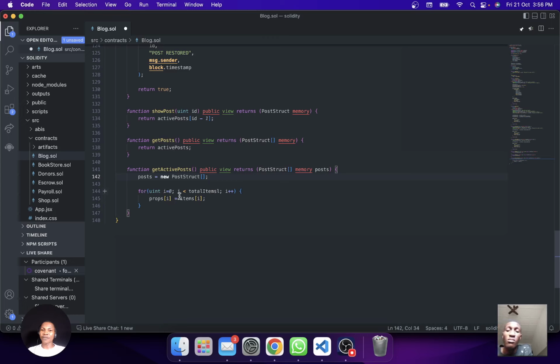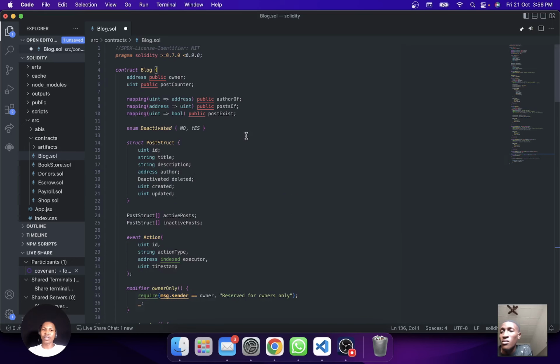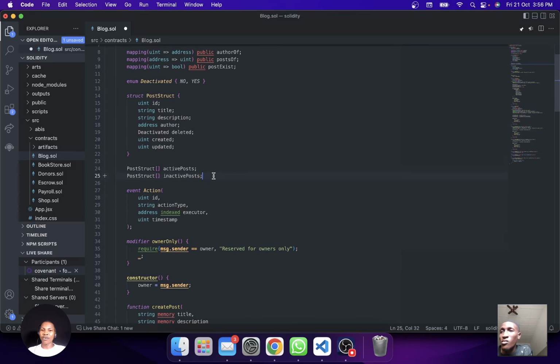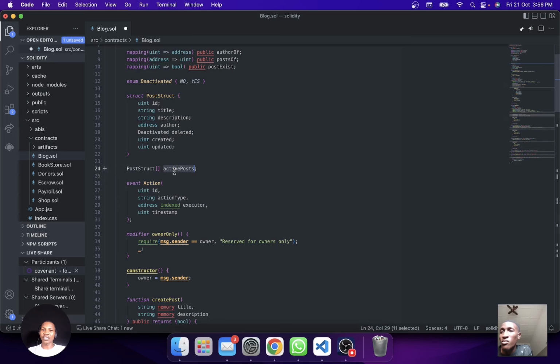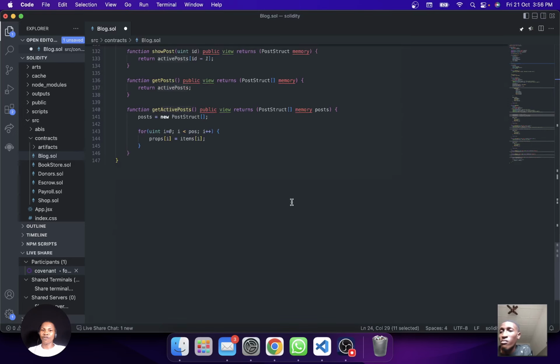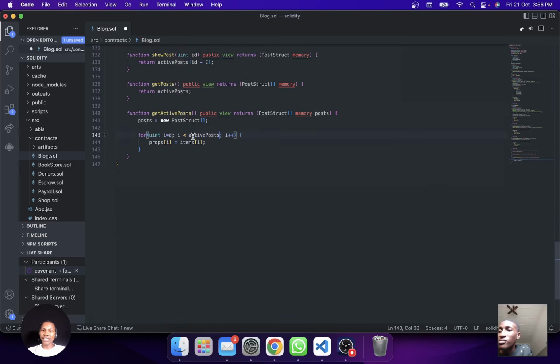And now what we're basically saying is for every active post counter, or active posts. Sorry, let's come here. Oh, we also need to remove this place here. So active post here. So here we're going to say active post dot length.